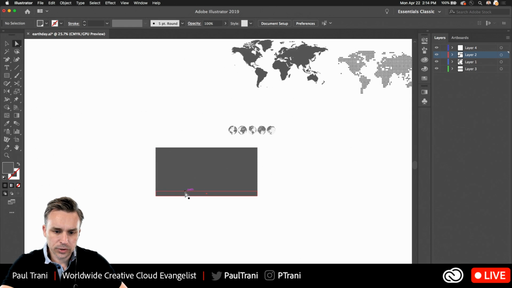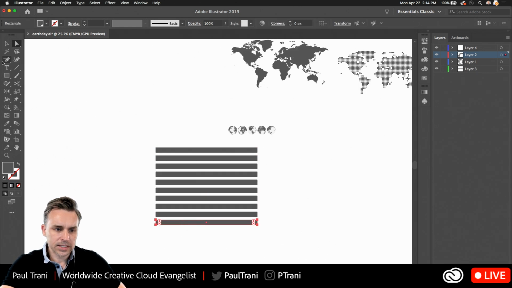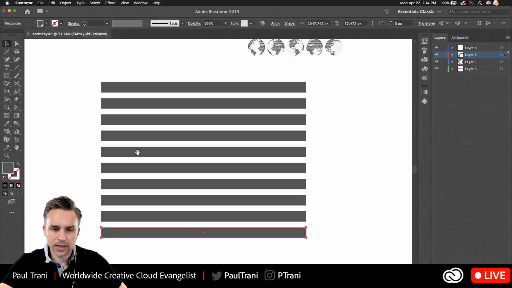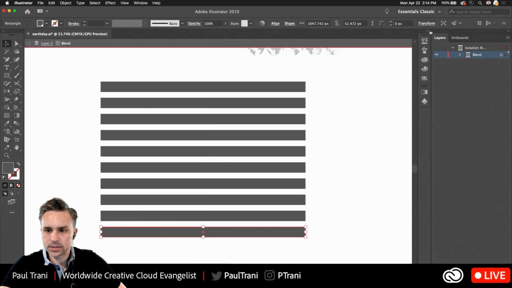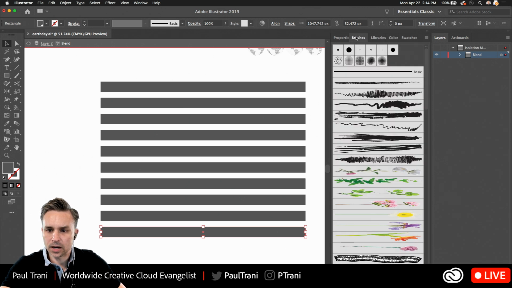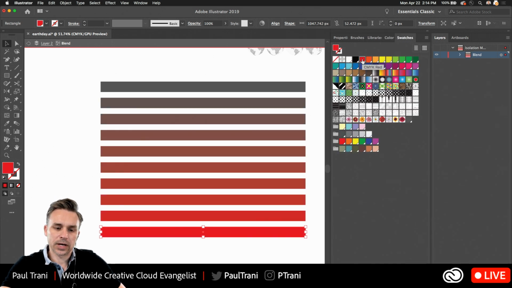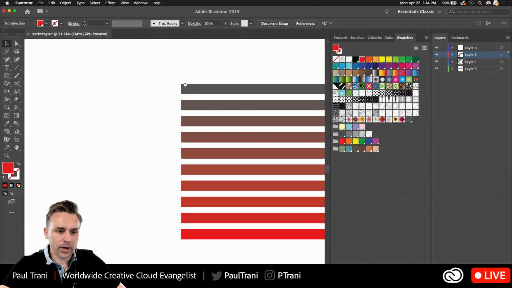And thank you so much for joining me. Moving that down, you understand how this works, right? Here's my cool pattern. I could even make this a slight gradient. So let's go in here. Let's make it sort of company colors, if you will. Sort of like red to gray. And this is what I want to wrap around a sphere.